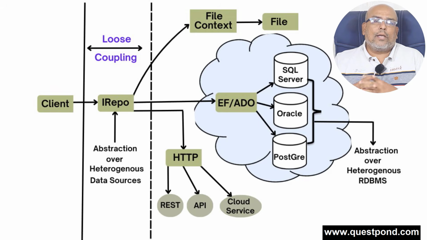So I feel that yes, I would use repository pattern because it will help me to do loose coupling. It will help me to switch between data sources if needed, right? And the most important thing is that it will help me to do unit testing. Remember, when it comes to Entity Framework, it is very difficult to do unit testing and mock testing, right? So this is my perspective out here.